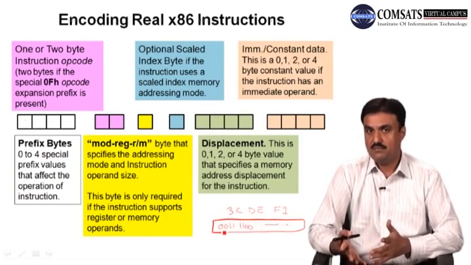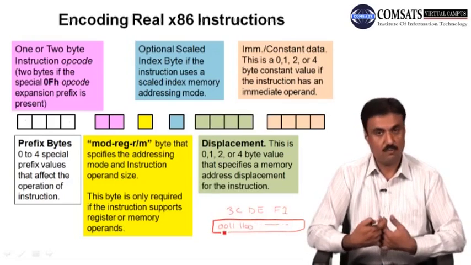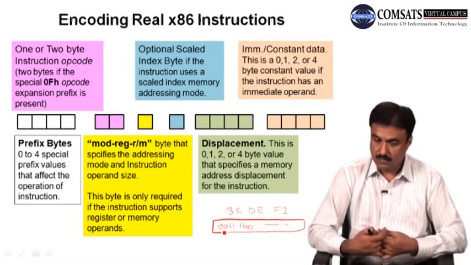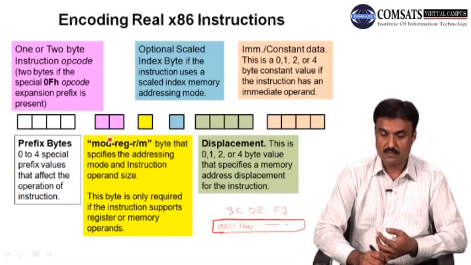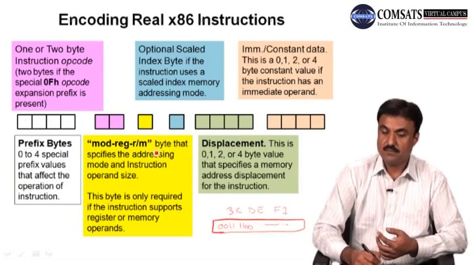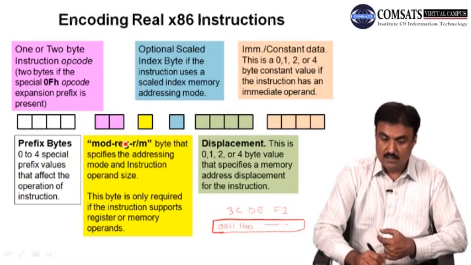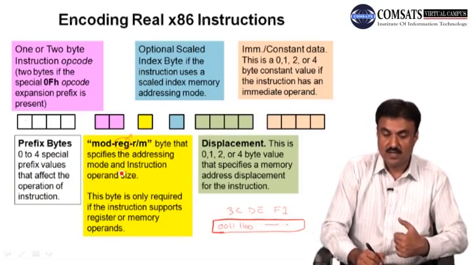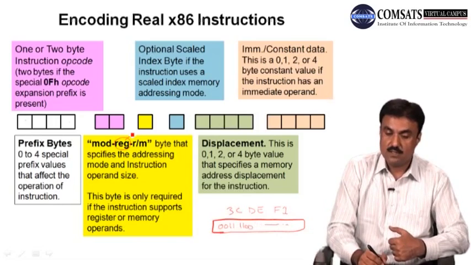However, in assembly language, when you encode, it has a proper format, and it will show you only the bit pattern that you are going to use. So we have 1 or 2 bytes for the opcode. Then we have 1 byte for the MOD-REG-R/M byte. This byte specifies the addressing mode and instruction operand size. Sometimes the middle 3 bits, which show the register, are used as a part of the instruction. When we study it in more detail, you will see that this is called the register/operand byte.